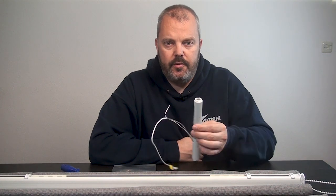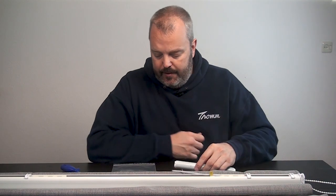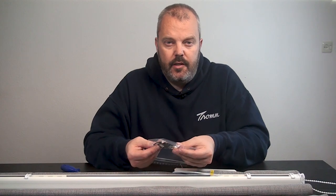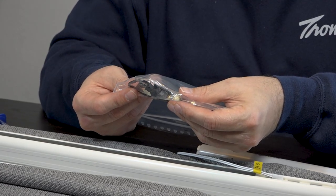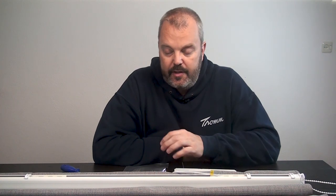Hi guys, it's Otto here. Today I'll show you how to motorize a Roman blind. We'll be doing that on the basis of the kits we have available. We have two Roman blind kits: the basic kit, which includes the motor — a Tilt and Lift 25 RTS from Somfy, so remote control and 12-volt powered. The kit also includes small parts: the head rail brackets and the adapters to fix the motor to the shaft. If you have the complete kit, you also get a remote control and a rechargeable battery pack. For the assembly process, it doesn't matter which kit you have because the basics are the same.